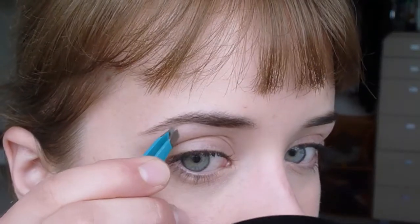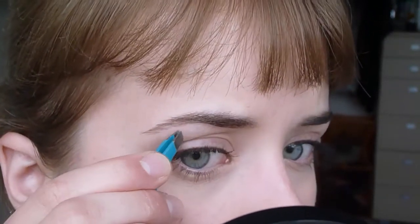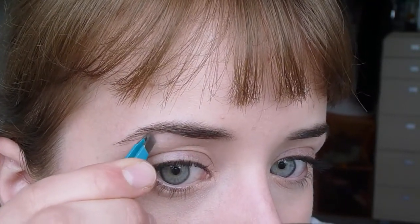I wasn't planning on doing this, but I was like, oh, what the heck. I always blow off my tweezers in the midst of my plucking process because there's hairs on there. Alright, I'm going to continue cleaning and shaping this, pulling out a few to make both sides even. And a few more.